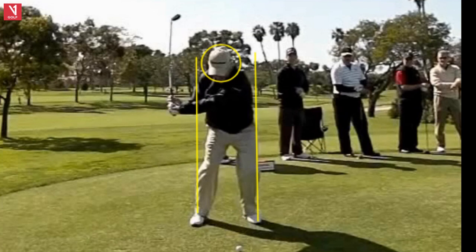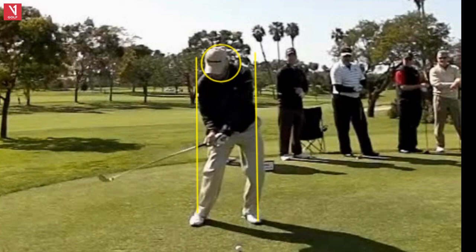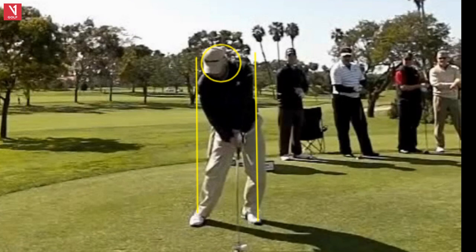Then the transition — moving that lower body into the left side, retaining the angle. There's that letter L again. Hale just has great action here, very athletic in his golf swing. Moving into the hitting area, just about classic. This is what I see with almost all the good players — about half that leg through the line. Starting in the lower body before your club gets to the top, that's how you get into this position.